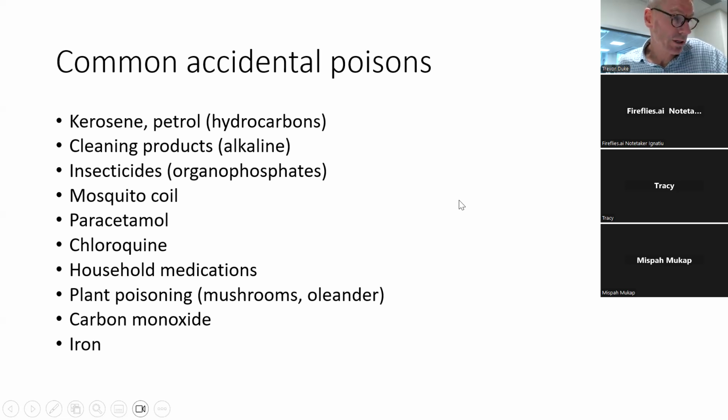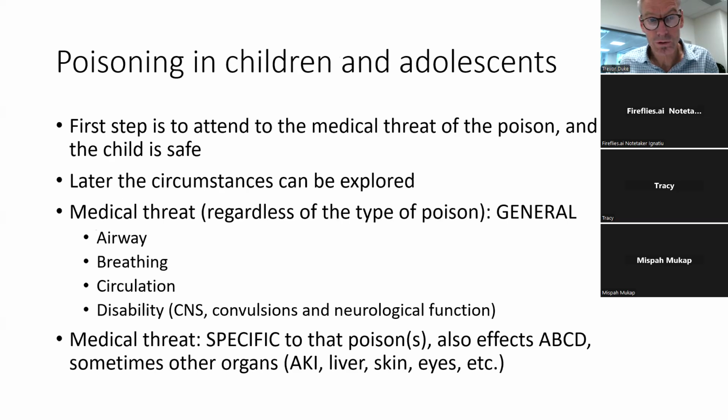But often it's considered just something you buy over the counter, iron supplements for people who have anemia, and children get to it and ingest a number of tablets and then have the consequences of that later on. So they're common accidental poisonings, some of which we'll go through today. Again, we don't have time to go through them all, or even all the other medications, but just back to some main principles.